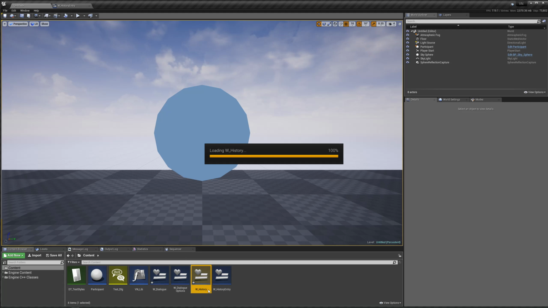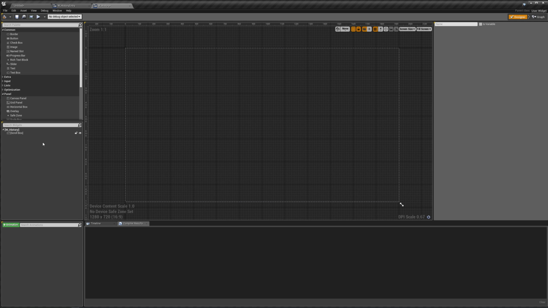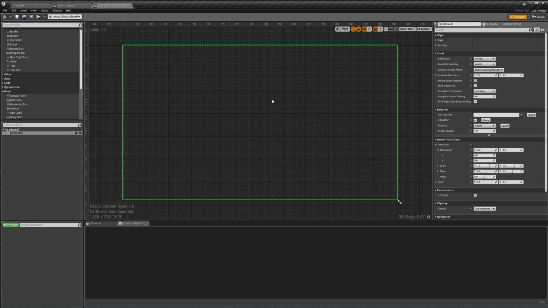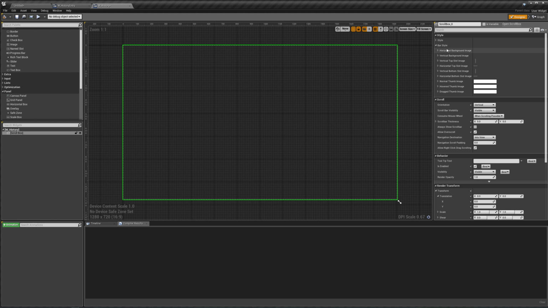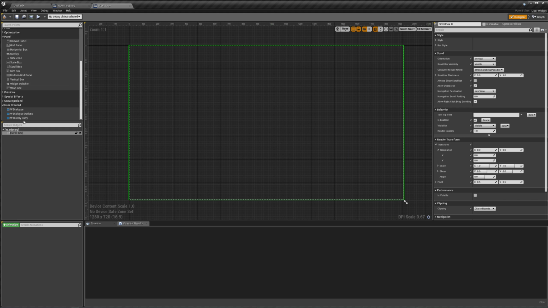So let's go to our history, and we're going to replace our canvas panel with a scroll box. A scroll box is just like an H box or a V box, except it can scroll. If we go to our scroll box in our orientation, we can change whether it is horizontal or vertical up here. We're going to make it vertical though, because we want it to go up and down. Most of these don't really matter for our purposes. I do want to note though that you can change what the bar looks like over here in our bar style, underneath style. So our scroll box is going to contain our history entries.